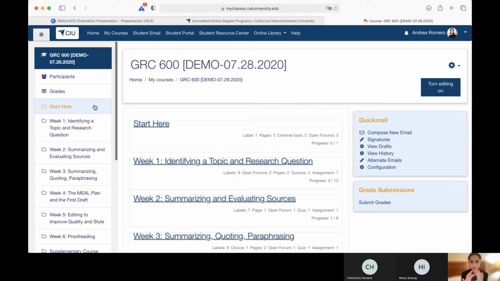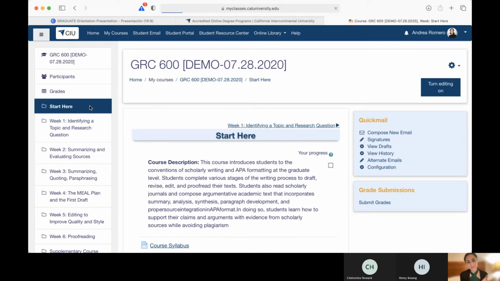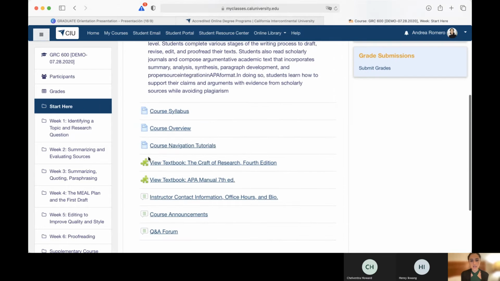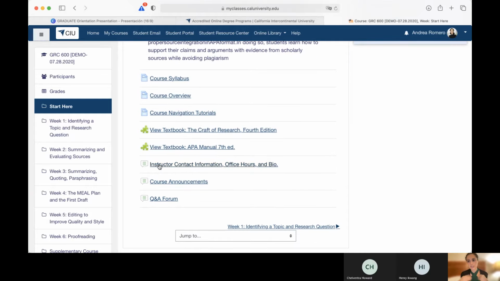And it's very important that once you've logged into your course, you start by clicking on the Start Here folder. This is where you'll find your syllabus, which, as I said before, is extremely important to enhance your experience with the course and with your instructor. So you'll get the course layout and you'll see your textbooks, like I said, symbolized by the green puzzle piece. You can always click on that, and Vital Source will open, which is our reading platform. So you will be able to read on there.